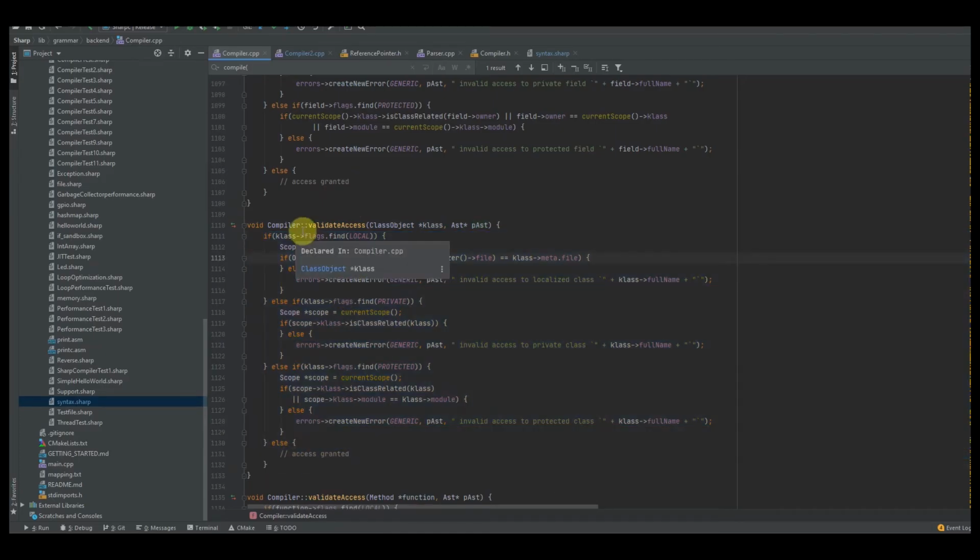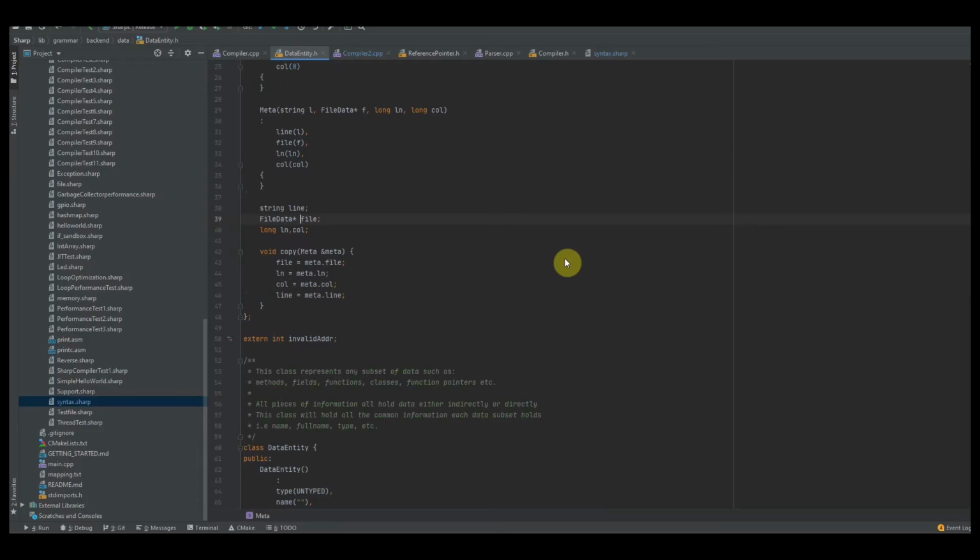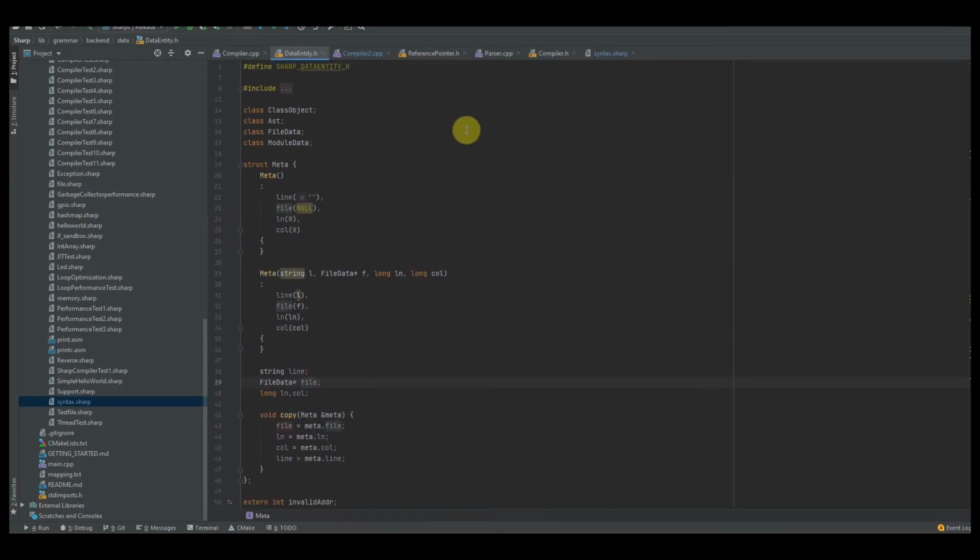So at the first level, we're going to check for local. And local access specifically declares, based on our rules, that you can only access a thing if you're inside of the class that the thing was defined in. So we're going to get the current scope, and we're going to get the file from the current parser. So we get the current parser, get the tokenizer it's referencing in the file, and then we're going to get the file from the code obfuscation system. We're going to check to see if that reference to that file is equal to the file that is located inside of the metadata of the thing that we're trying to access.